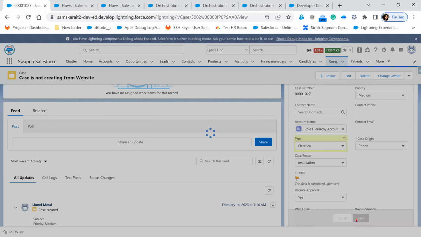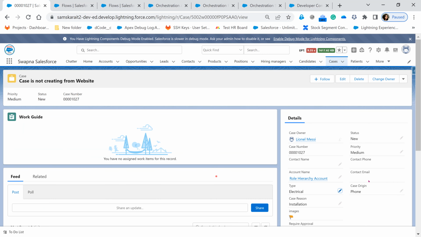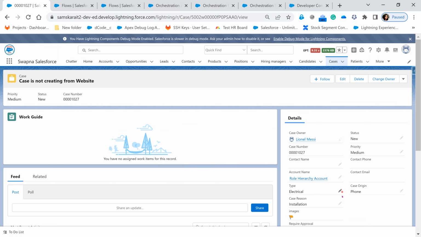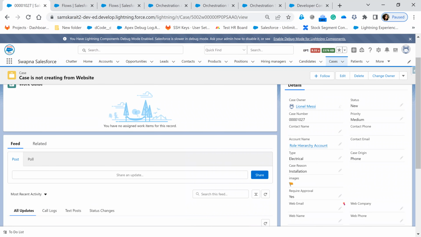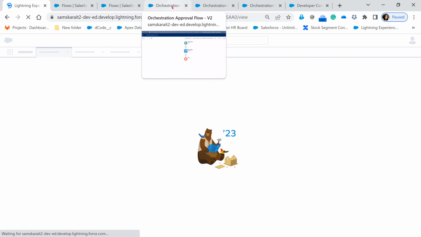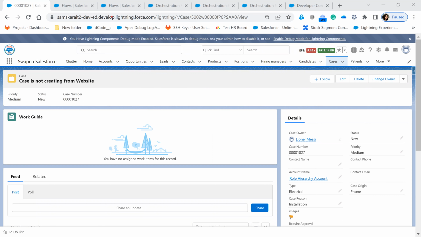Click on save. Still it is not displaying. Why is it not displaying?